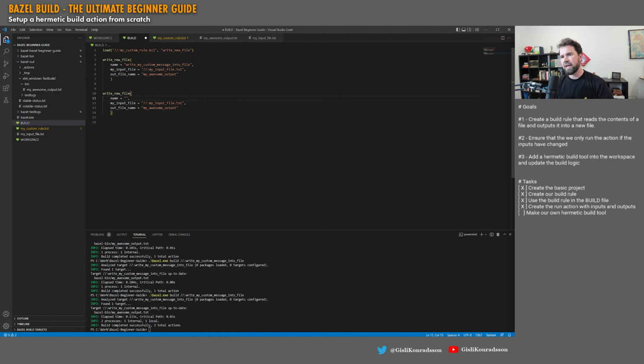I'm going to change the name into write something else, and let's use the same input file, but let's say that the output is going to be something else. So now I'm using the same function here, write new file. I'm giving them different names. They use the same input file, but the output file name is different.